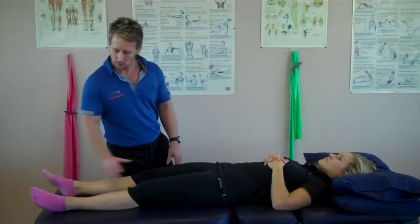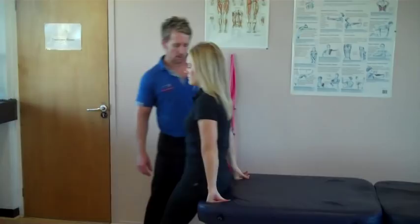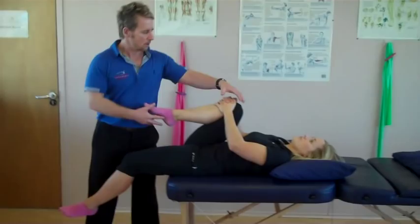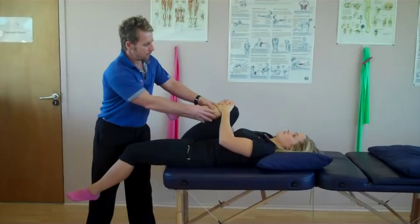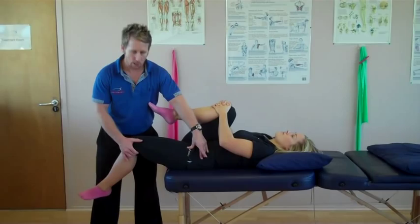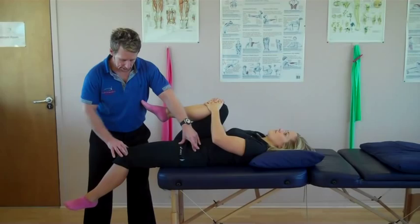So we can now sit right on the edge please. So this is the Thomas test. Place a pillow to support, hold on to the right knee, pull up on the right back. To set up the test, ideally the patient would pull the hip which posteriorly rotates the ilium, which then flattens the lower part of the back — and that would be the starting position for the test. You look at the position of the hip to the knee, and if the knee is slightly higher than the position of the hip like so, then that would indicate a psoas contracture.